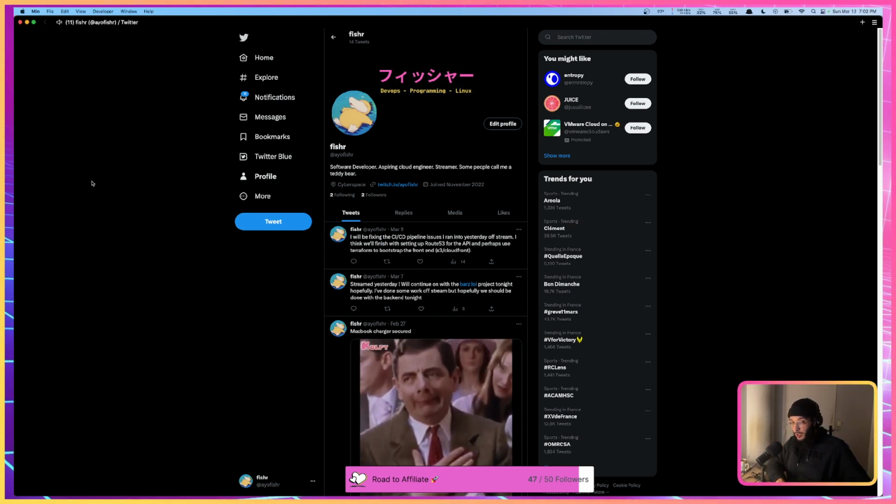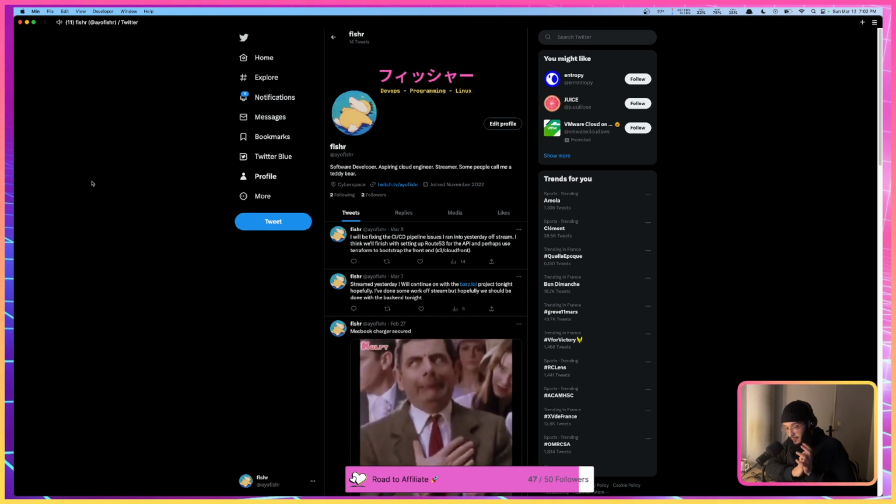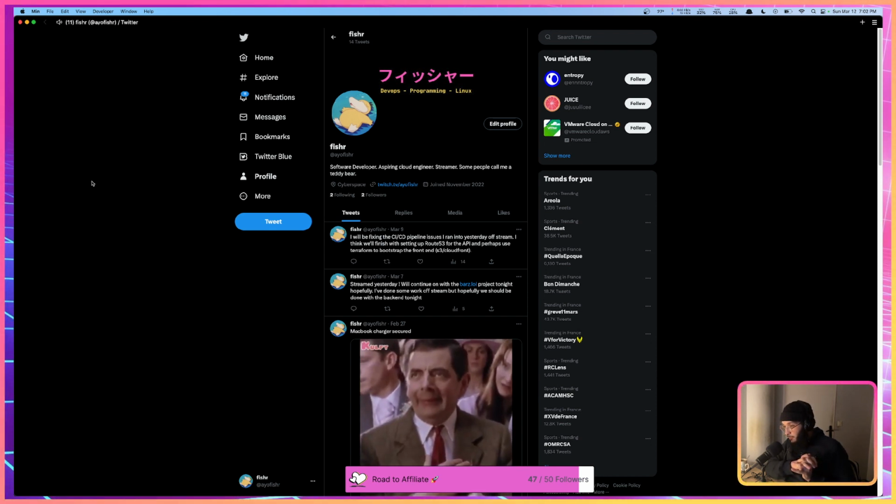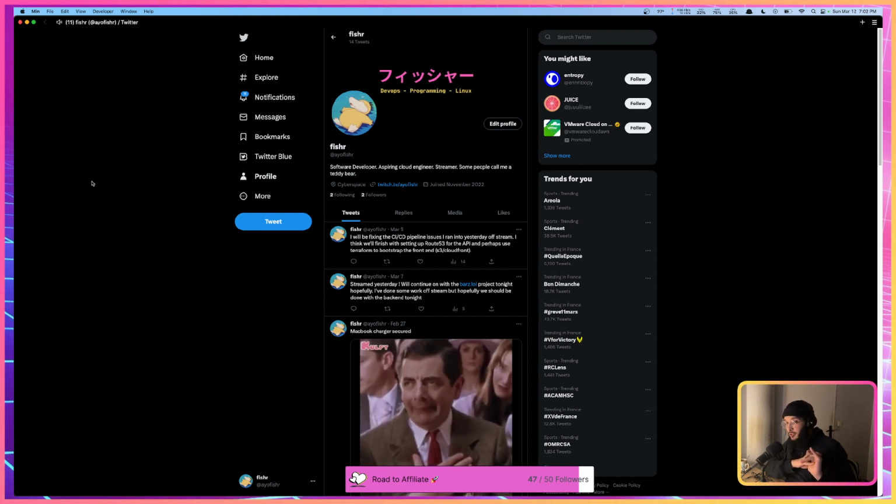But yeah, so we'll finish work on our bars.lol API. If you remember last time, we used CloudFormation to essentially bootstrap all the DNS infrastructure for the API.